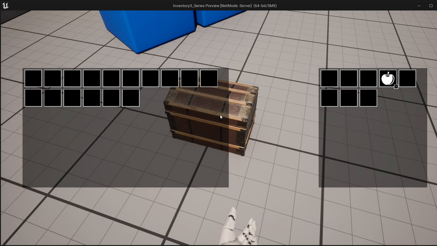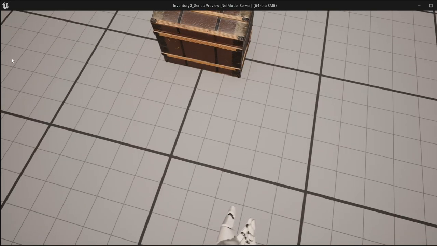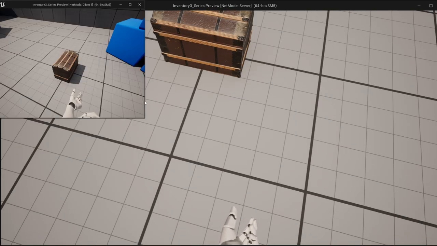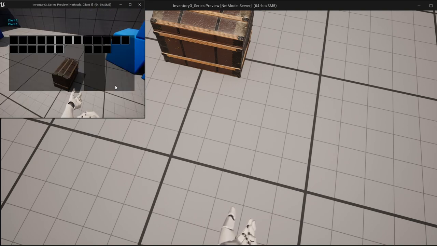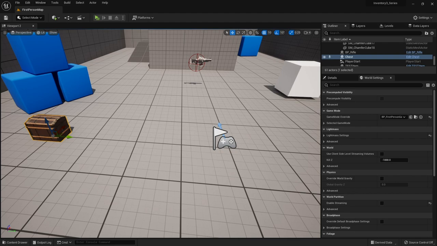That's all working fine. However, the issue that now arises is if I've got another apple, say, in my inventory, and I want to add it to that inventory rather than swapping it, we don't have that functionality in there just yet. It will just swap straight away. So what I need to do is make it so that I can easily go in and make it stack those items across. Okay, so let's go ahead and do that.